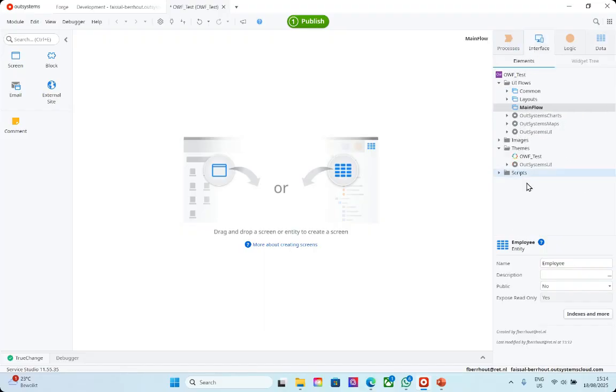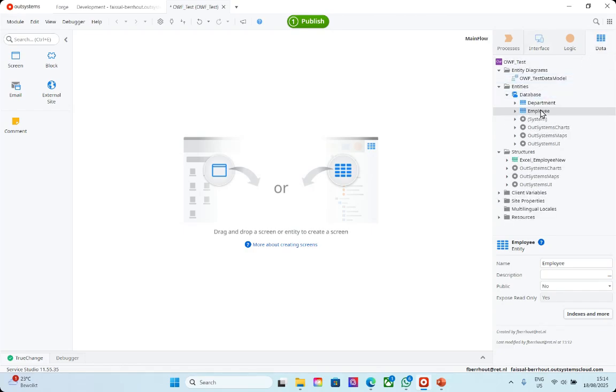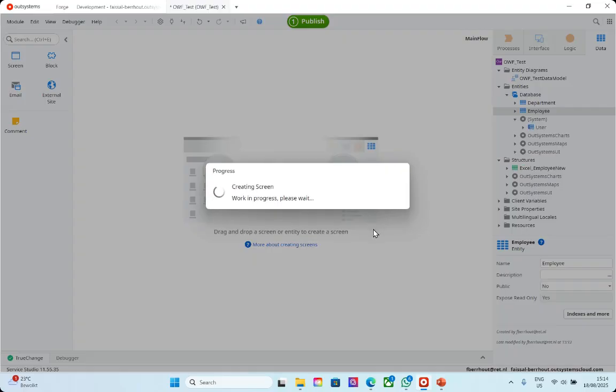Now what I could do is make a separate screen here and just make the screen from scratch, but I will save you a lot of time. In OutSystems you can just drag and drop the table into this area here, and it will make the screen for you.